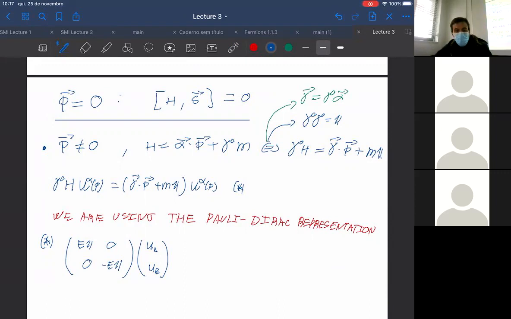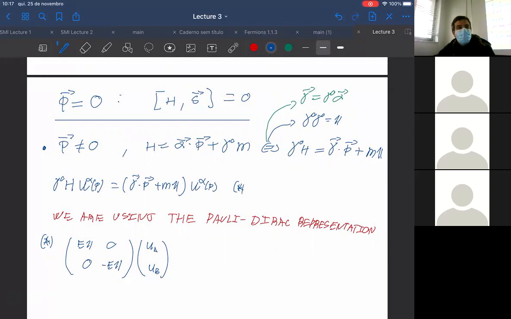So these u_A and u_B are two spinors, two-component spinors. But once again, let me tell you that these are neither left nor right. You will find this on your own as well. This is the first exercise: exactly what is the chirality of these things, or whether there is a defined chirality. This is something for you to work out.